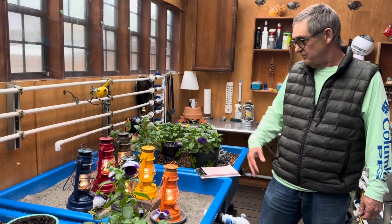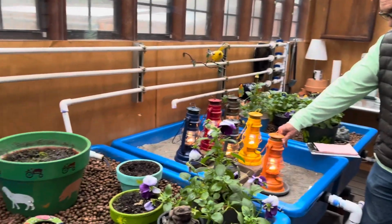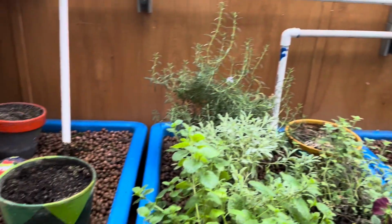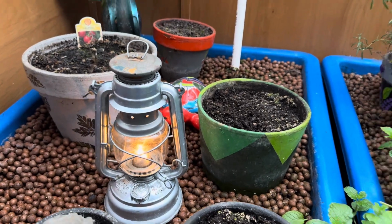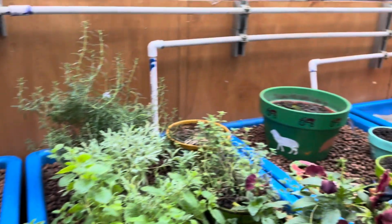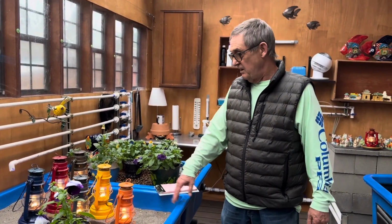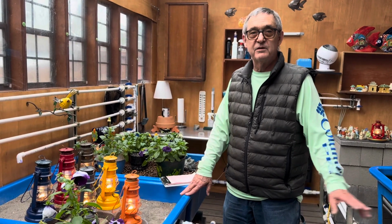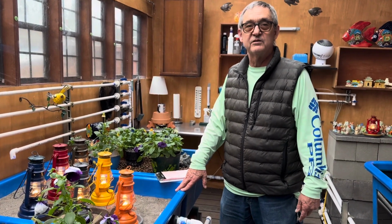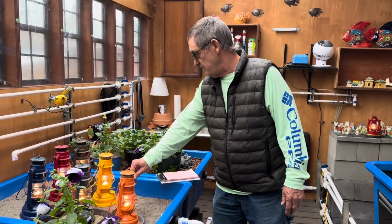I think they're just cool as they can possibly be, and they are really nice just for show, if nothing else. So I typically would only run about 2 of these at one time. I won't use any in weather like this, but if it's below freezing at night, I'll put 2 of these down. And in the morning it'll be freezing outside, but it will be significantly above freezing inside. So that's really what they're for.